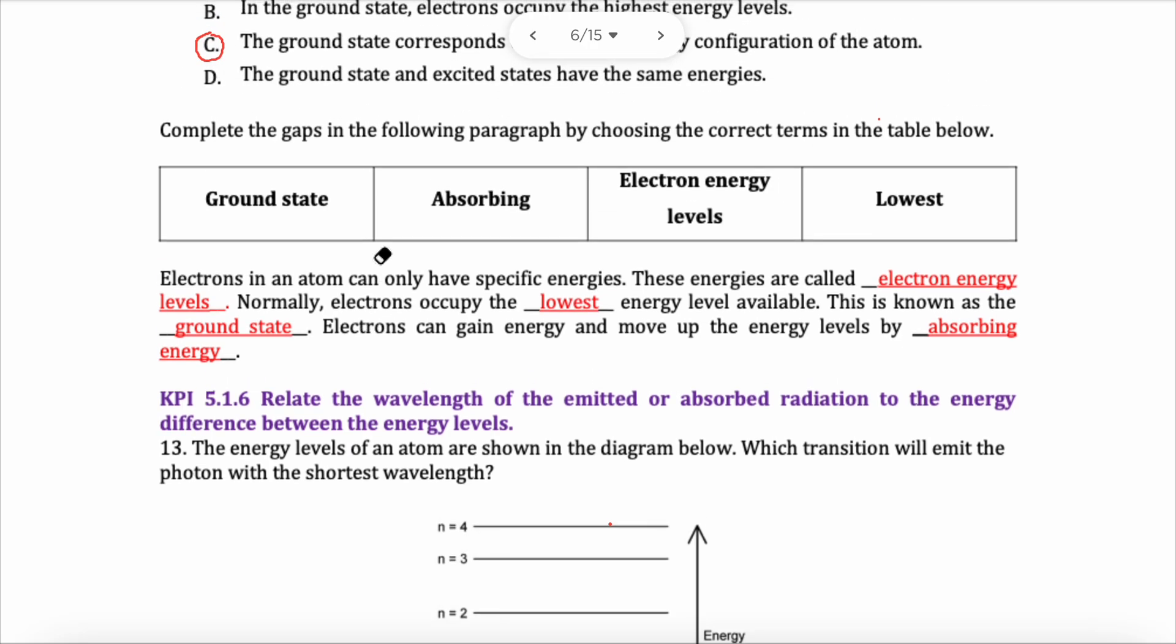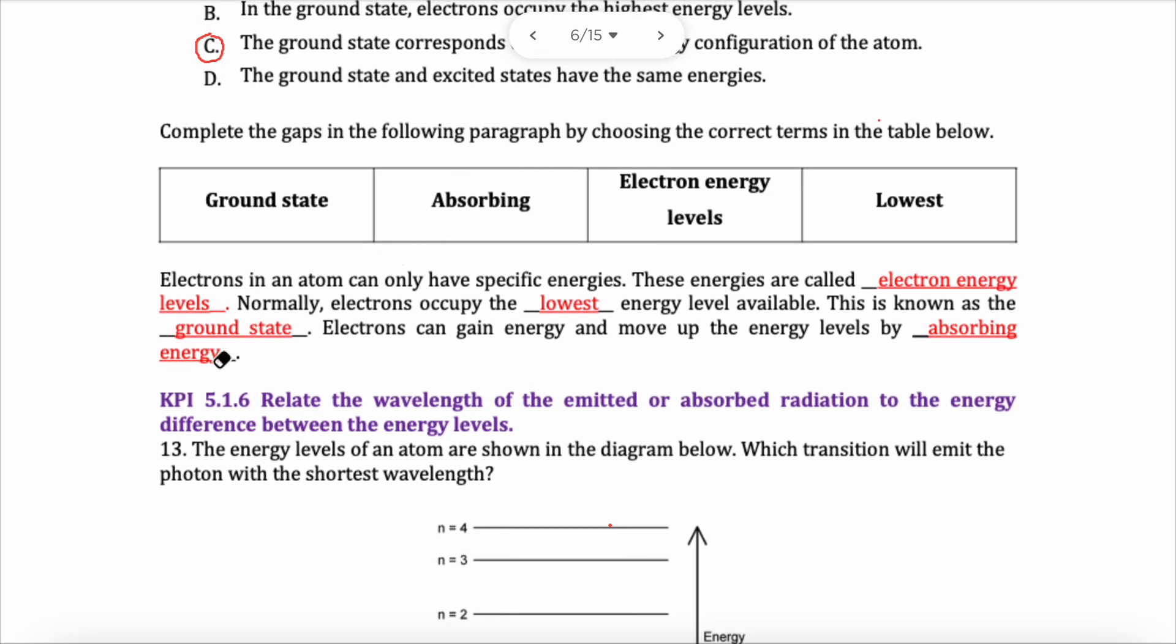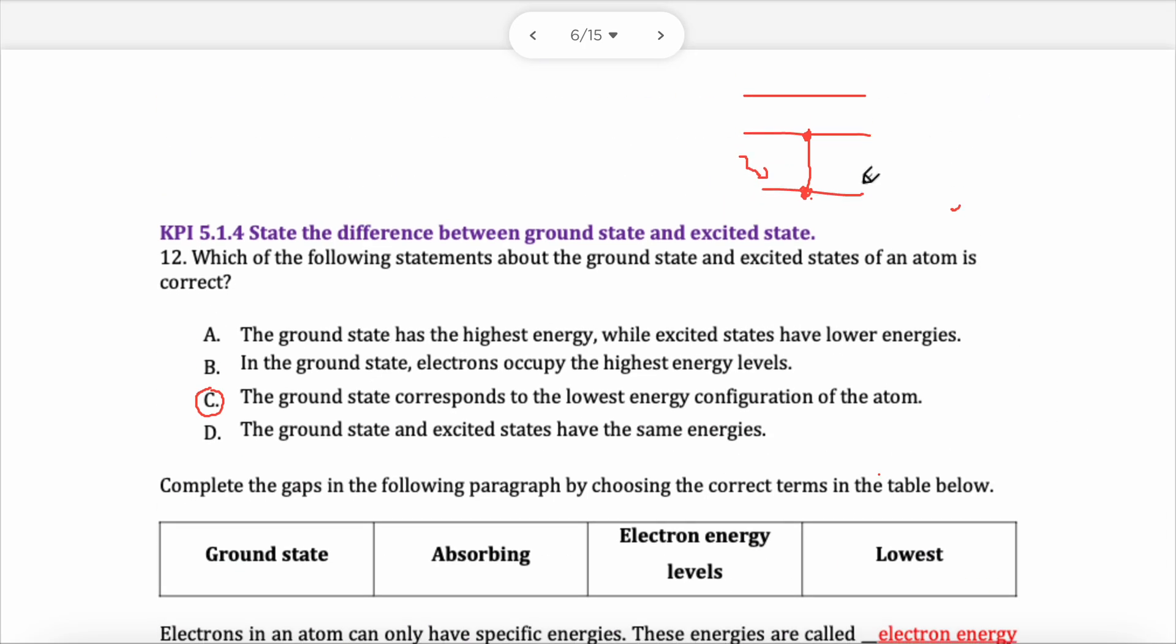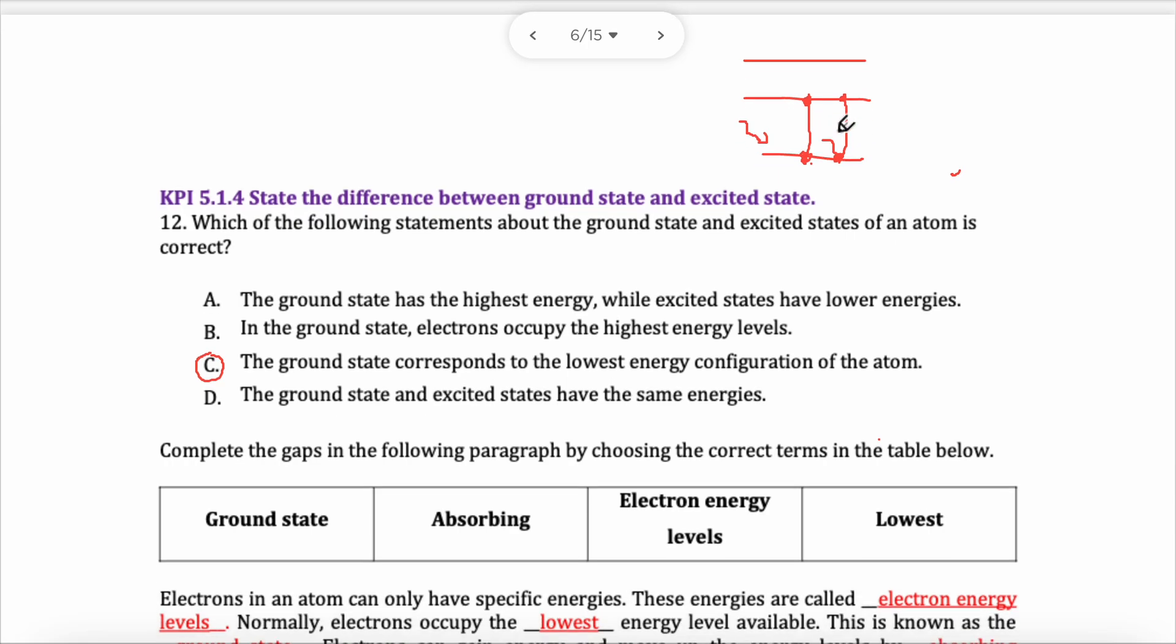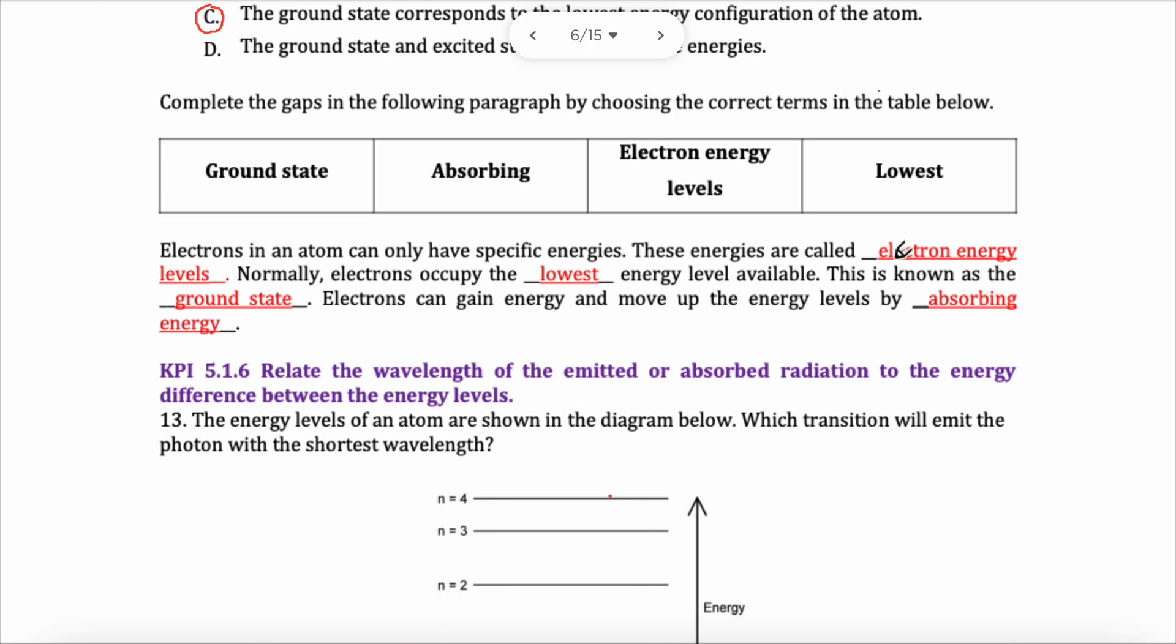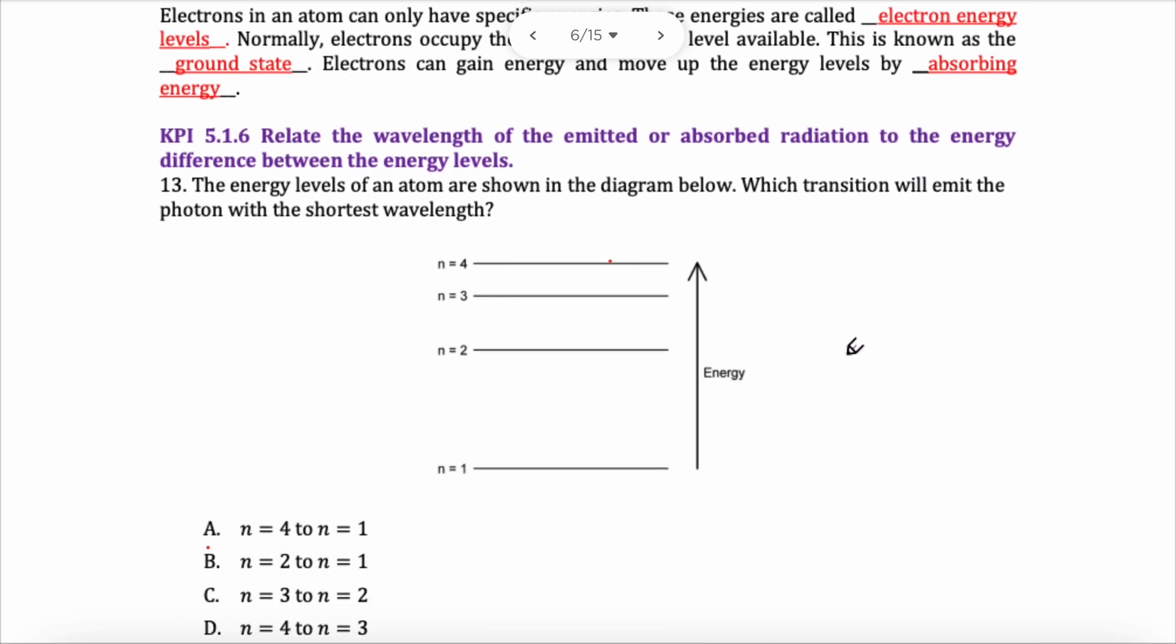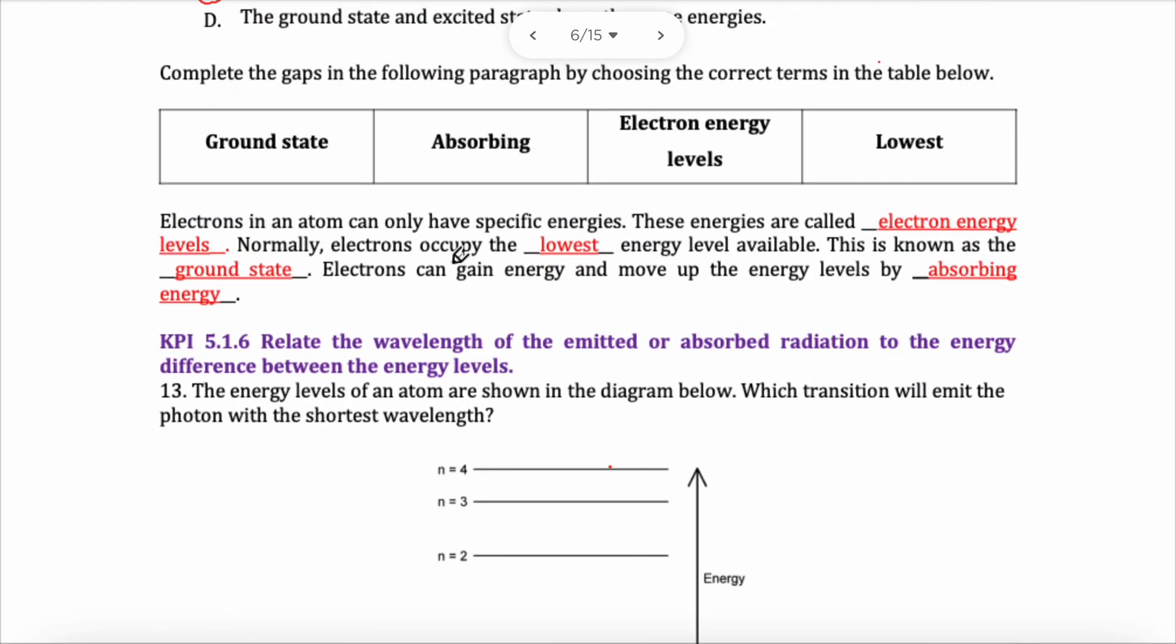But they can gain energy and move up by absorbing the stuff. What do they absorb? Some sort of energy. And interestingly enough, they had that energy there, but it wasn't actually in their options. They absorb energy from a photon. So what I just explained here is true. It is sitting in the lowest state, which is the ground. It absorbs energy from a photon. It will move up. And FYI, if it wants to release energy, if it stops being excited, it will come down to this state, and it will release a photon. It will emit a photon. When it comes down, he emits. When it goes up, he absorbs. So just remember that. Very nice.